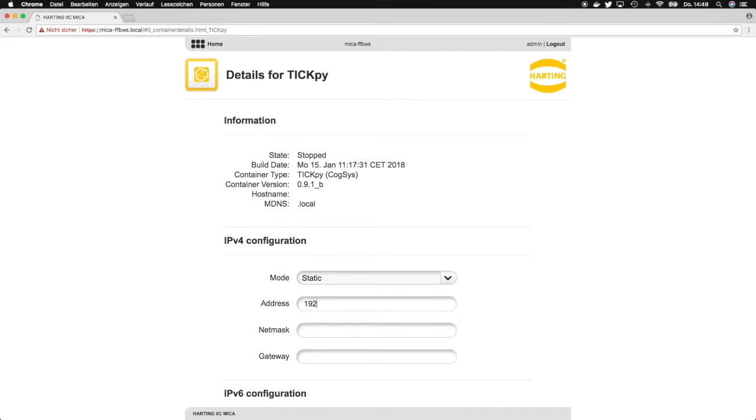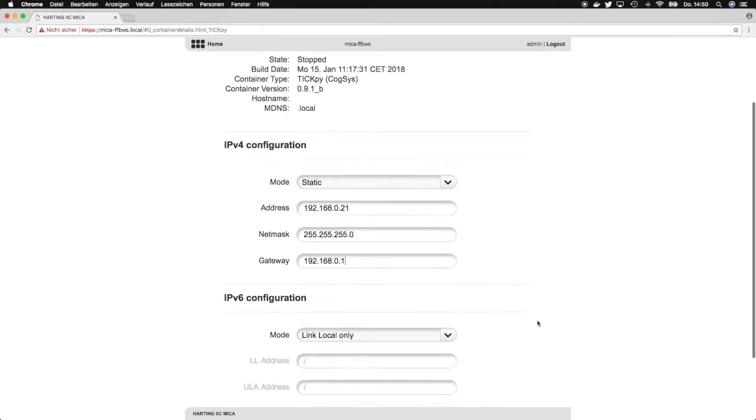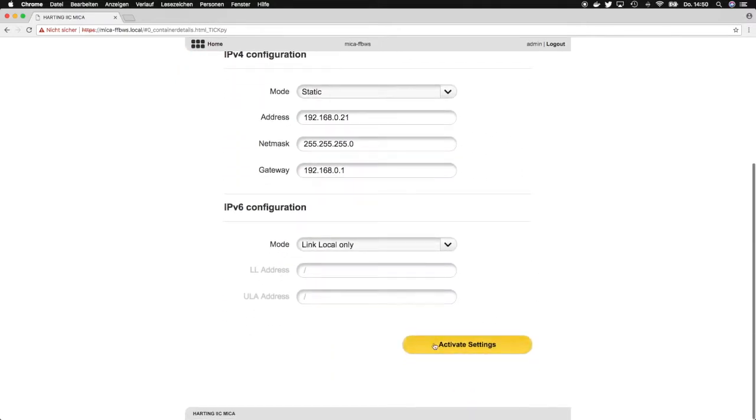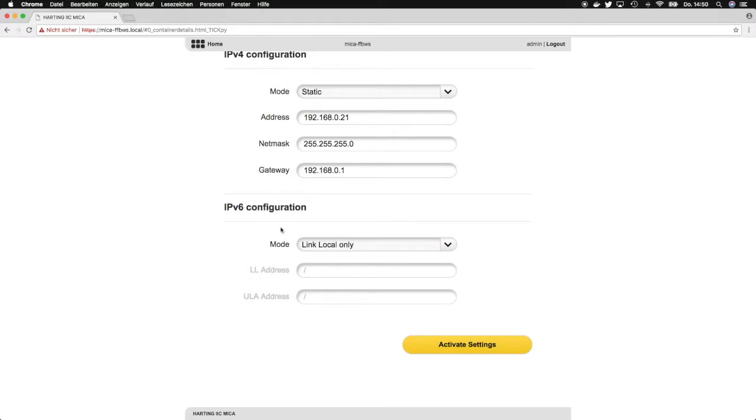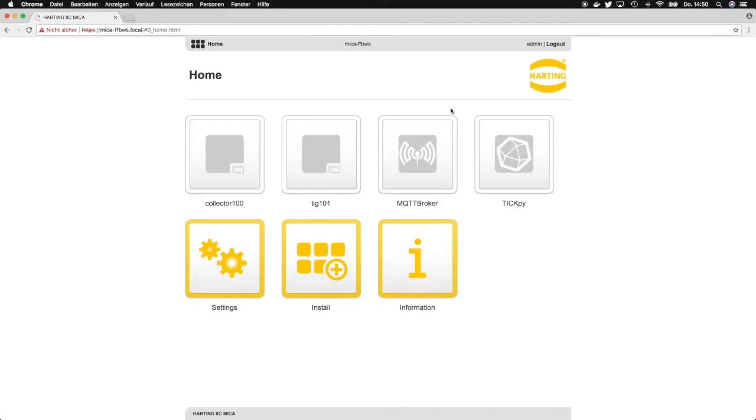So therefore go to static and then type in the address, the net mask, as well as the gateway. Make sure that you also activate the settings. And if done correctly, then we can go back to the home screen.